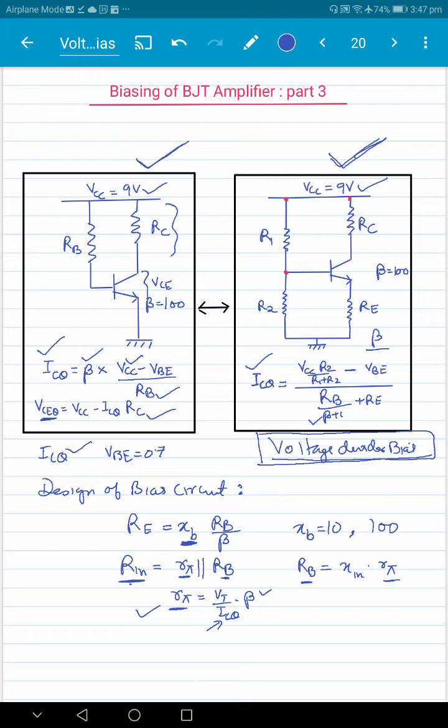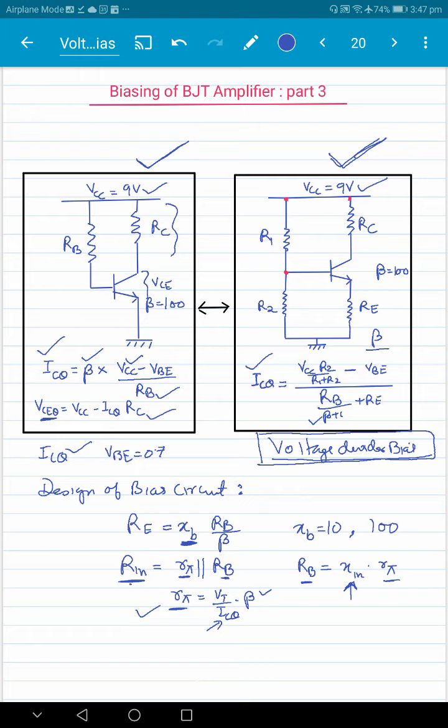If you choose Xn equal to 1, then the input resistance will be reduced to R pi by 2. If you make Xn equal to 10, then the input resistance would be maybe some 0.9 times R pi. And beyond a certain value of Xn, it doesn't really have any impact, because R pi is in parallel with that particular resistor. So that's the other choice you have to make: how large an RB do you want compared to R pi? Now these two choices, you will see, determine the value of the emitter resistance and the value of RB also.